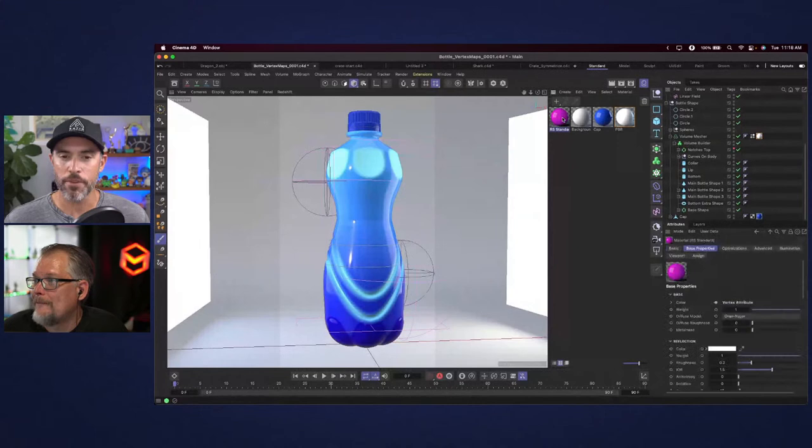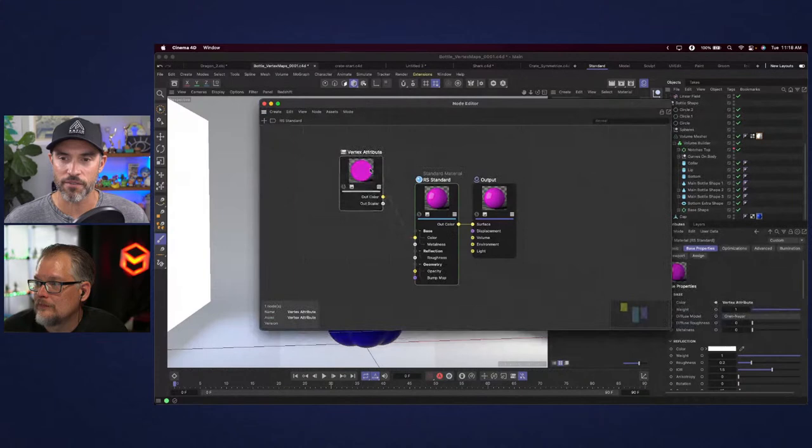So there used to be, in previous versions, I think before the Redshift updated node editor, when it was still on that Espresso system, the node that you would use is the C4D vertex map node, I believe. But now everything is way more streamlined. If you need to use any type of vertex information, whether that be vertex color or vertex map, the thing you're going to go to now in this new node system is not the C4D vertex map. It's now the vertex attribute.